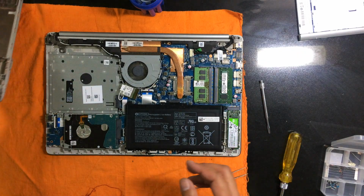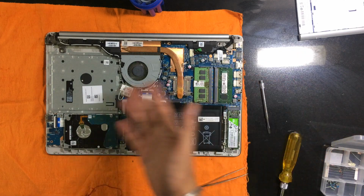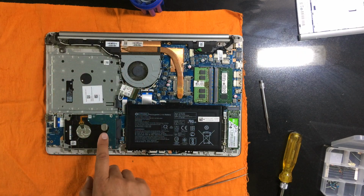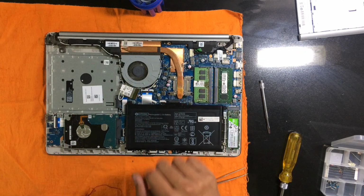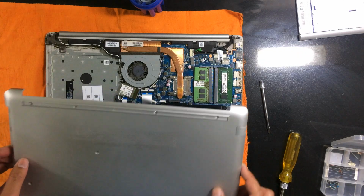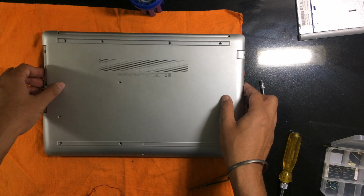Now we have to put the cover back in. So these are some of the components here. We had a DVD writer here, and this is the hard disk and battery, as I've told earlier. This is the heat pipe and this is the cooling fan. These are the two DIMMs of RAM. So the closing of the cover is just the reverse of the procedure that we had done earlier.